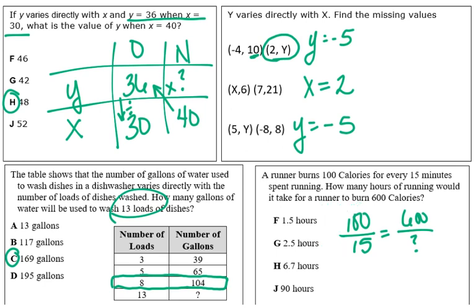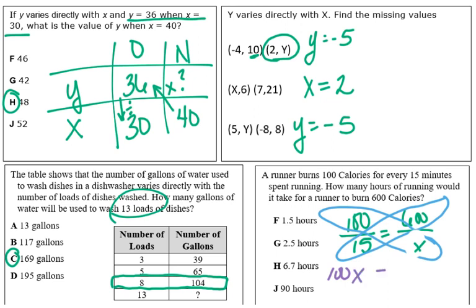So here's how the butterfly method works. First things first, you draw a butterfly, and then you're going to cross multiply. So 100 times question mark, and in these I like to use an X because it's more familiar when you see it. So 100 times X gives me 100X, and then we would do 15 times 600, and that would give me 9,000. And then you would have an equation to solve.